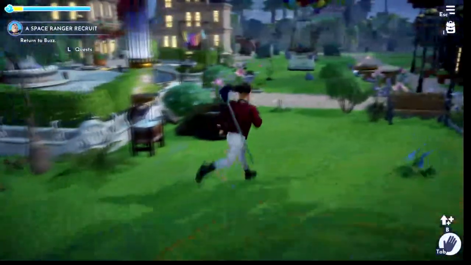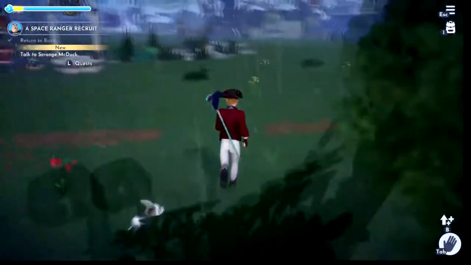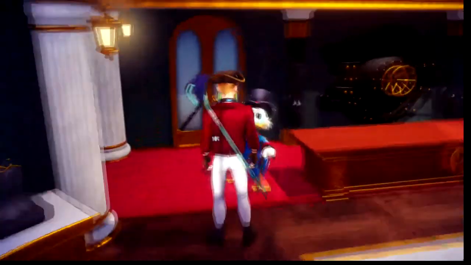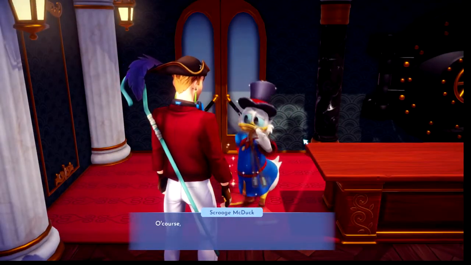All right, now we need to talk to Buzz. All right, Buzz, I built your spaceship. All right, now we need to talk to Scrooge McDuck. All right, Scrooge. We need a Space Ranger uniform.